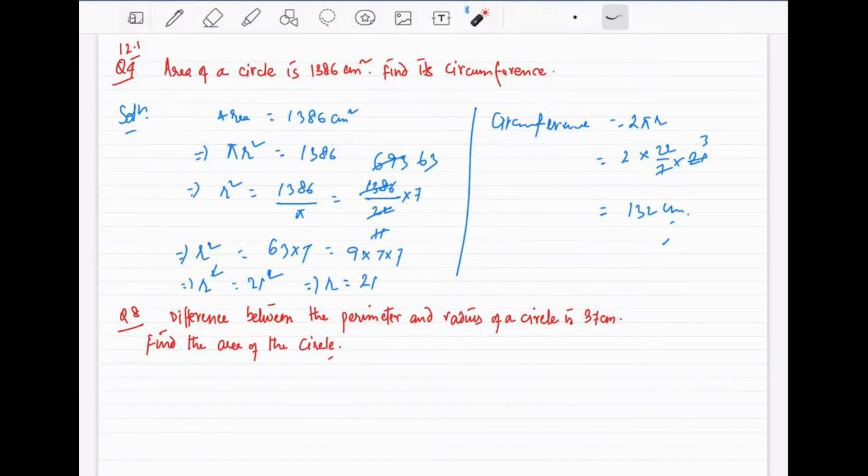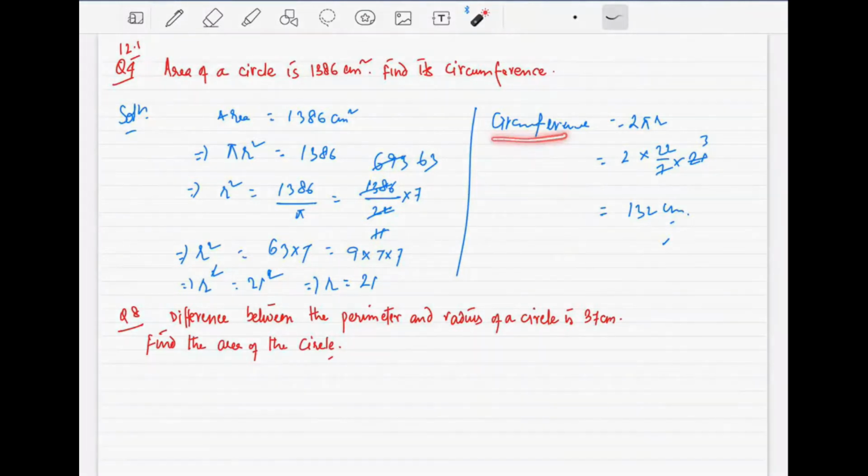And one thing you should notice, the unit of area will always have a square in there. Why? Because we have an r square in here. R square will be r into r. If one of them is in centimeter, another is in centimeter, centimeter into centimeter will produce centimeter square. If the radius was in meter, then the area will be in meter square. So always remember, you have to be careful that when you write the value of area, you always have to include a square in the unit. So centimeter square, meter square, decimeter square, according to what the question has given.